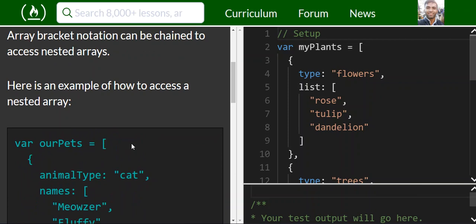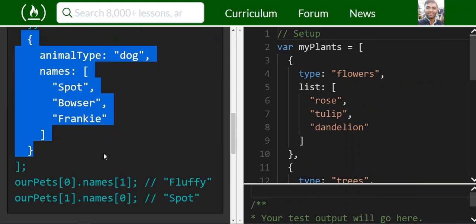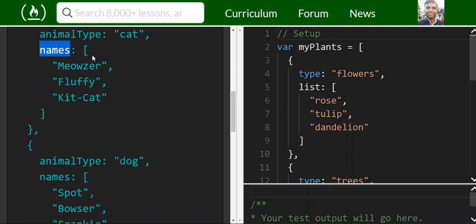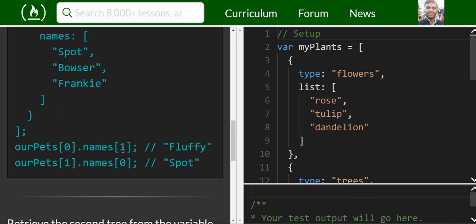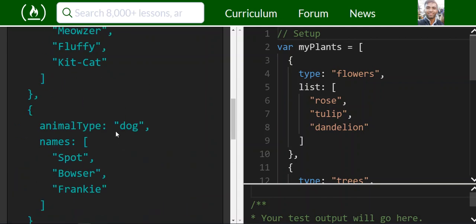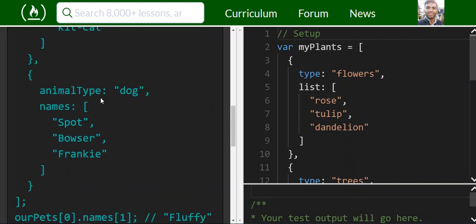So it goes to index 0 and then presses dot and then the names array and then types in the index of the value. So if it's 1 it will print out Fluffy, if it's 2 Kit Kat, if it's 0 then meow, and so on and so forth for the animal type dog as well.